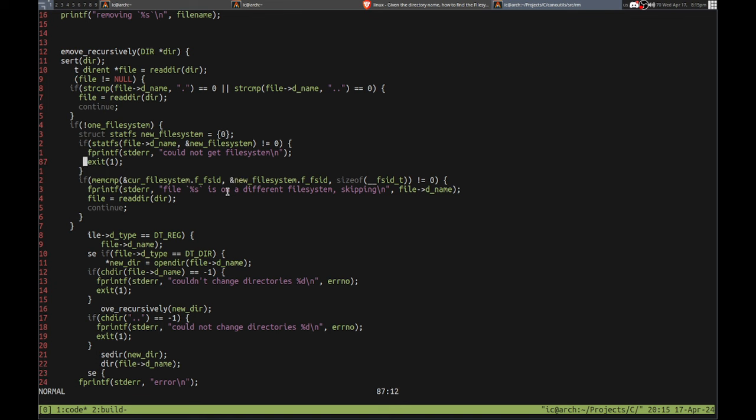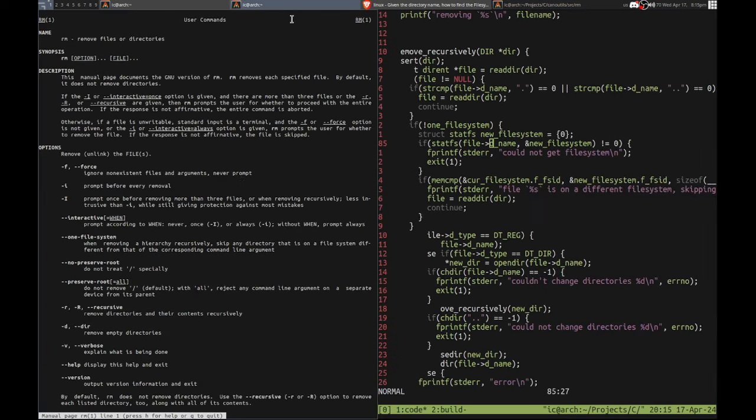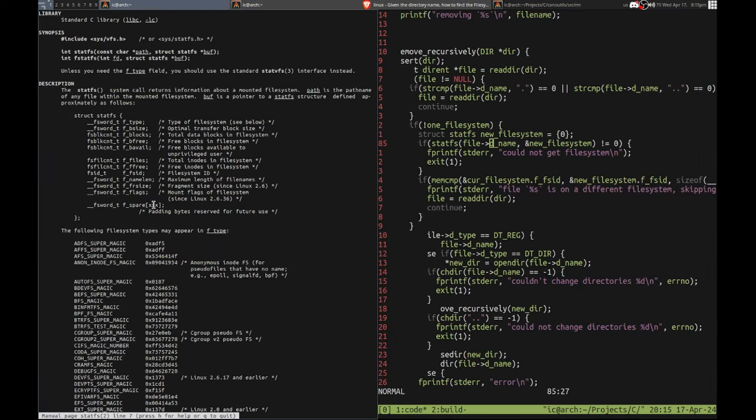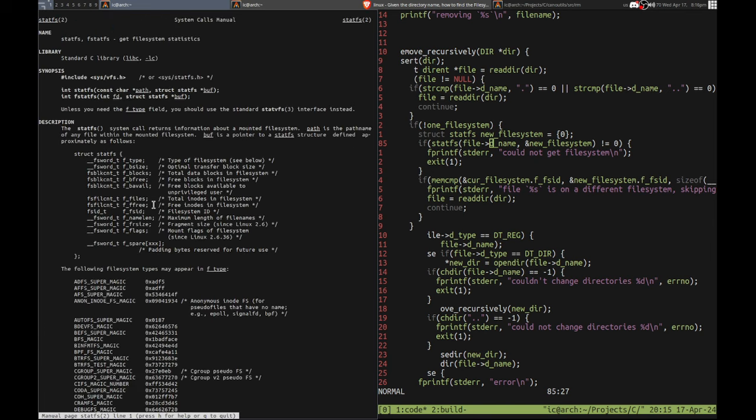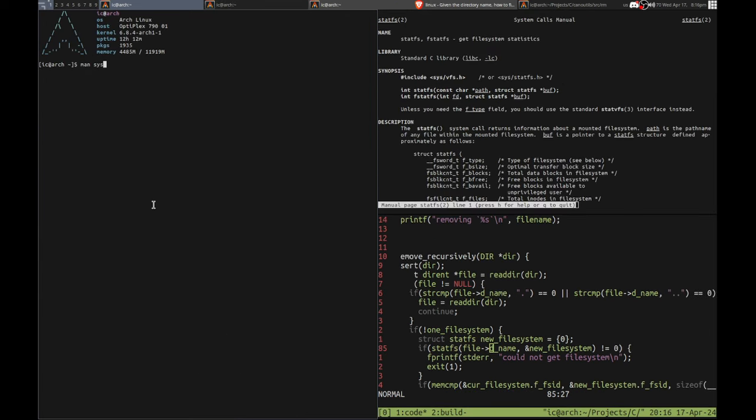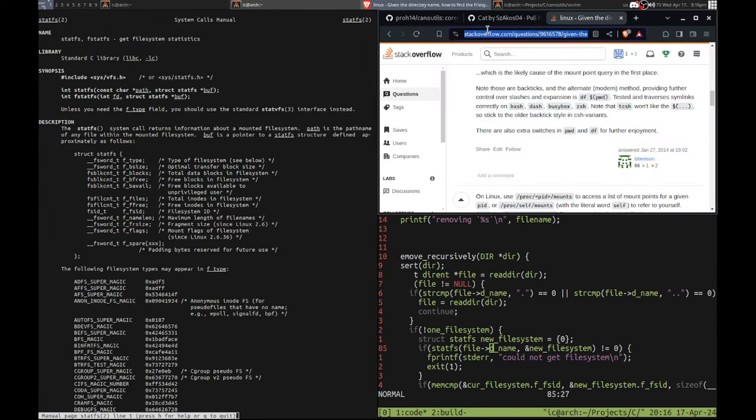Alright, so we read the new file system into new file system. Okay, let's see, can I just look at statfs? That's what I'm looking at. Can I look at maybe this package? Let's see, VFS.h.